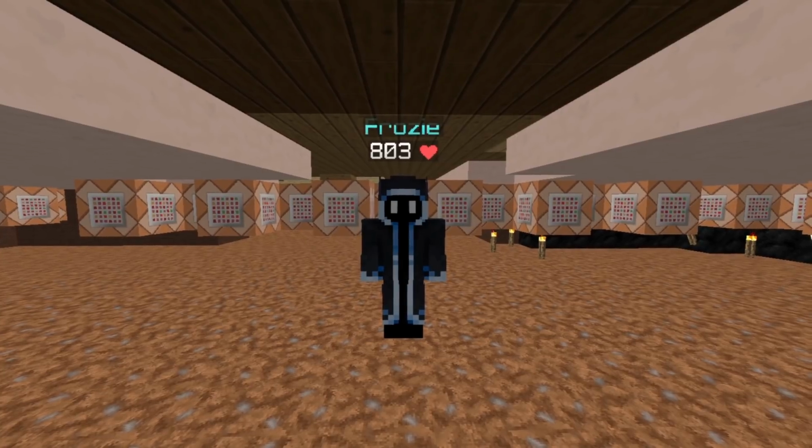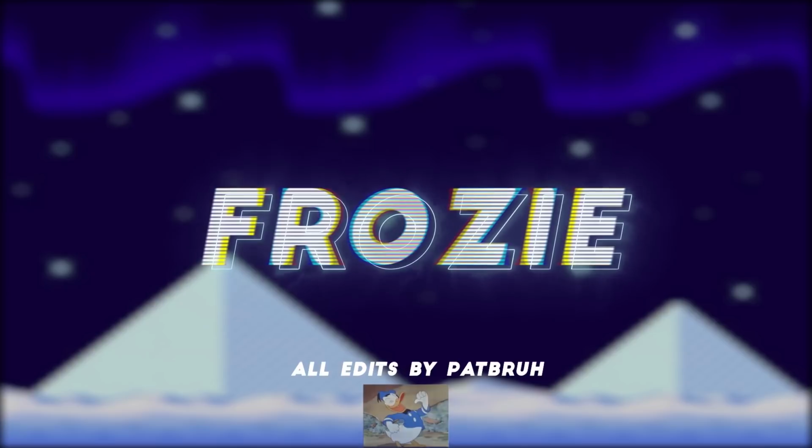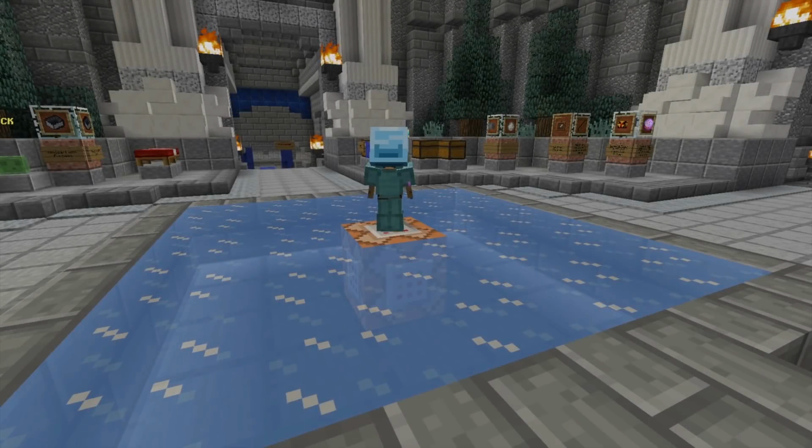But for now, let me show you the island freeze. So, I kind of found a way to completely freeze the island. I know, funny coming from Frozie. And no, it wasn't all the ice minions. It's exactly what you saw in the introduction.